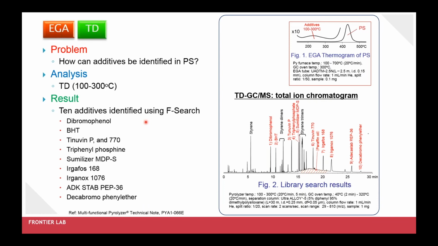And the Frontier system, because of the inertness and the capability of quantitatively and reproducibly passing fairly large molecules into the GCMS, allows us to look at these. So again, we're going to heat the sample up, in this case up to 300 degrees C, and we're going to cryotrap again just the pre-pyrolysis zone, and you can see this is in a polystyrene sample. We have the conditions noted there as well. And now when we do a GCMS separation, we can separate and look at each of these components. We can quantify them. We can use a standard addition technique to quantify them.